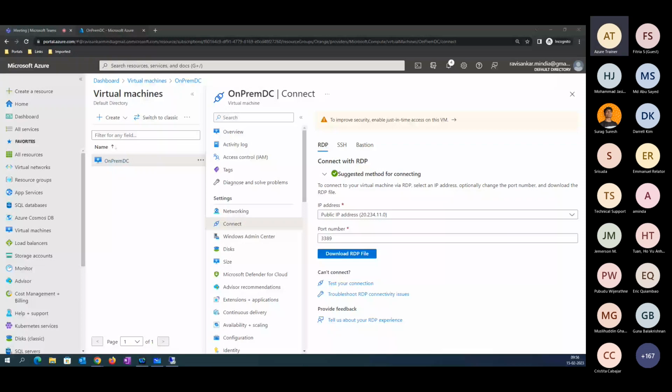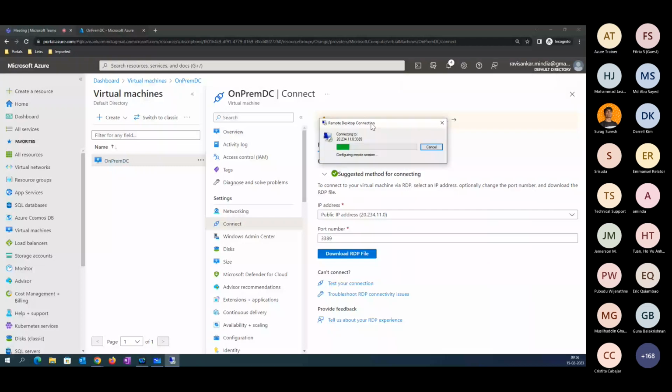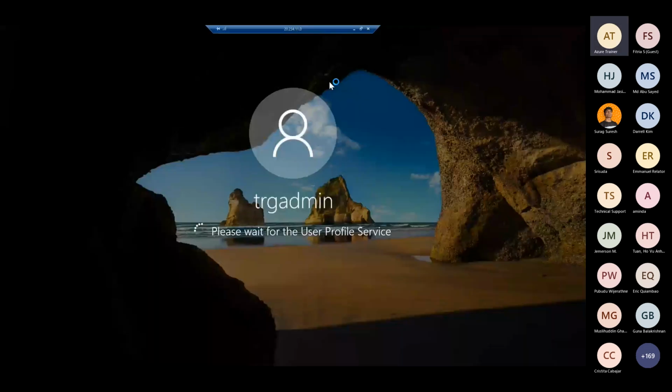Getting the connection screen here. Let me connect.